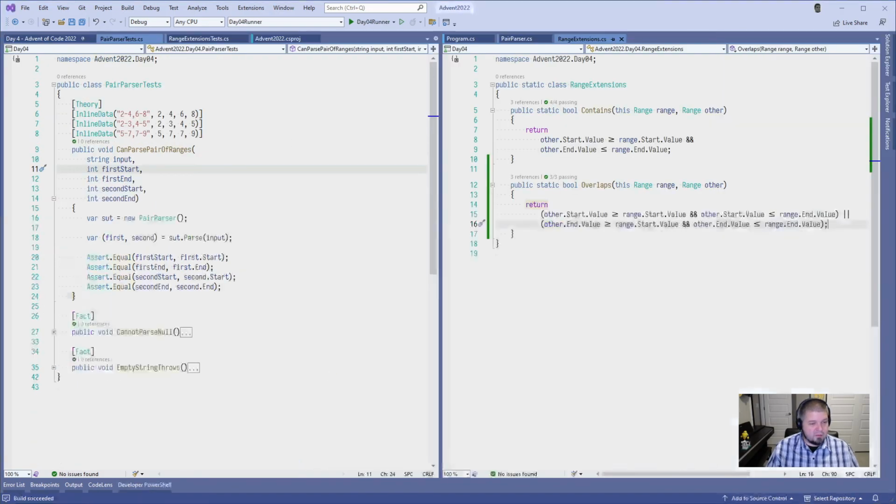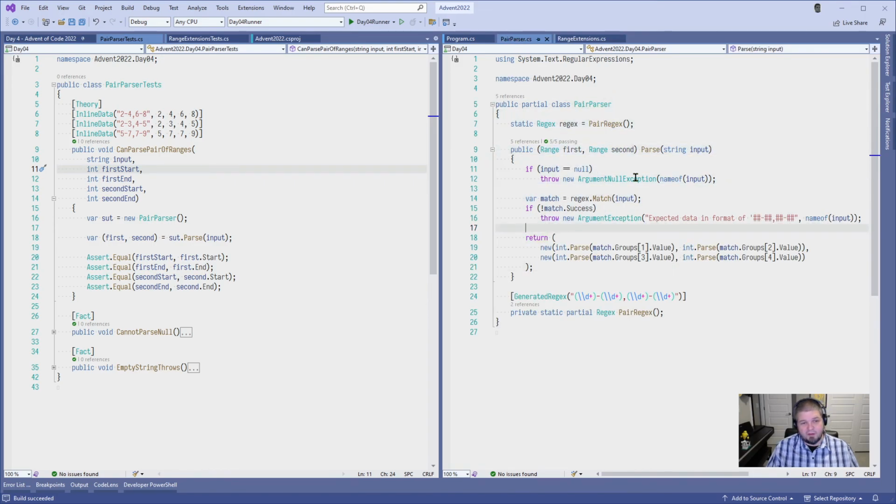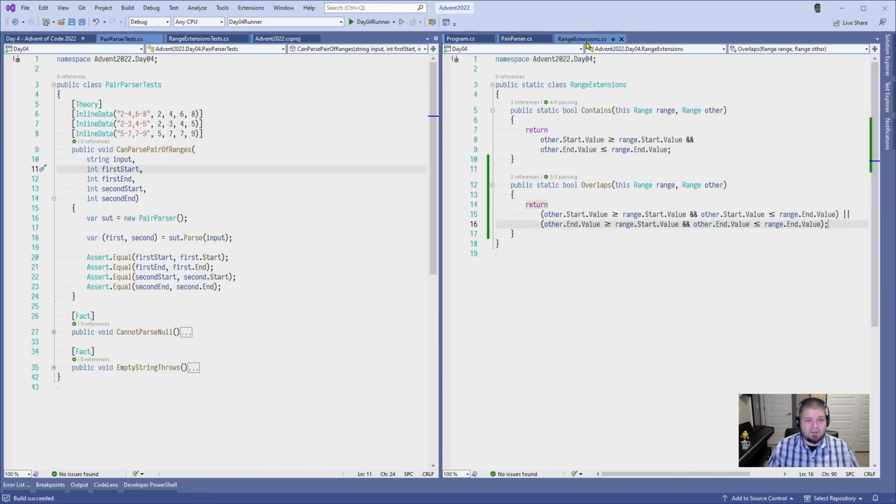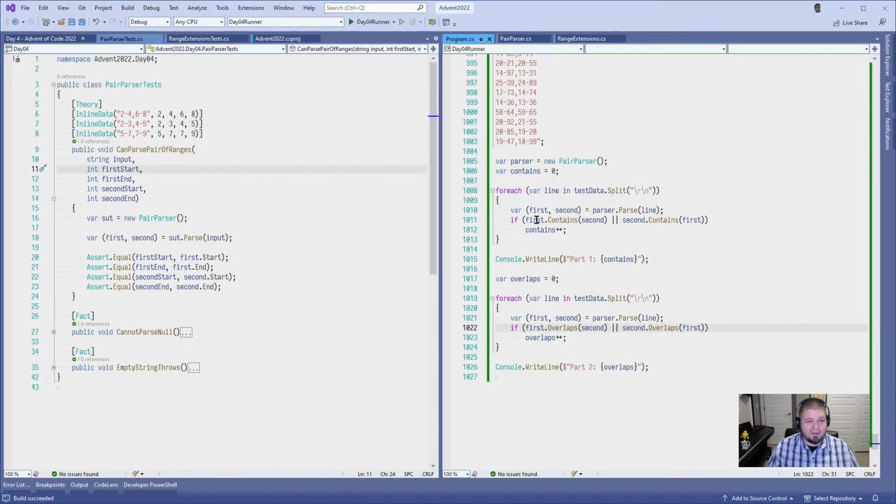Whereas if we go and look at the other code that we ended up with, first of all, the parsing is done with a parser, so it's very obvious what we're doing because we're using a pair parser to parse pairs. And then the other thing is we named these range functions contains and overlaps, so that when we actually use them, this code is now super readable. It's really obvious what part 1 and part 2 want us to do, which is parse each pair and count how many has one side contained inside the other side, or count how many has one side that overlaps the other side, right? So this code is much more readable, but it took us so much longer to get there.